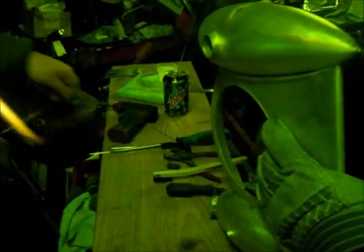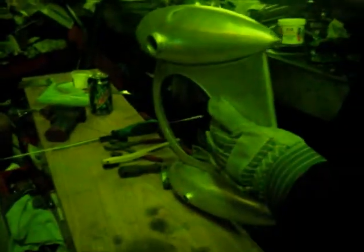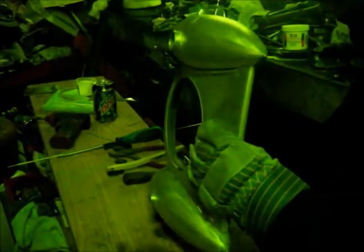Can I make it worse? No, that's good. Okay, so there's the weld. And we'll grind it back down.